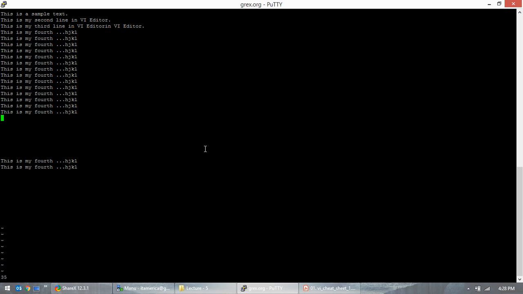That's the use of colon actually. You can use colon, and there are many more commands after colon, I guess. Colon dot equal to is the 18th line, colon equal to, enter, 35 is the number of lines.